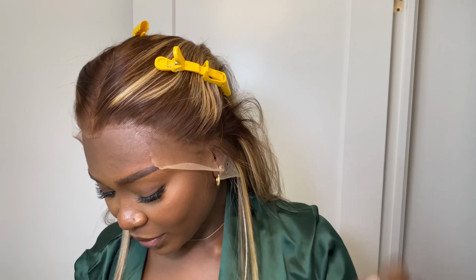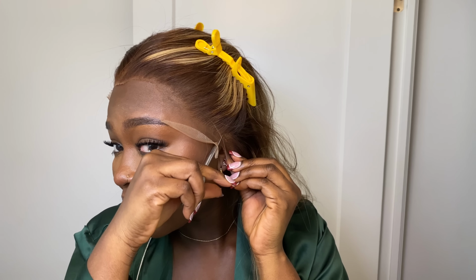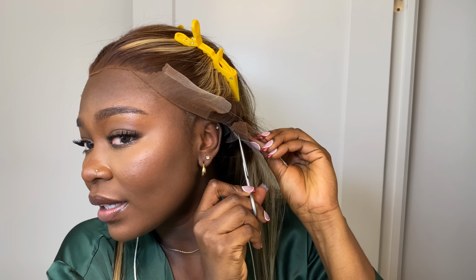I'm gonna look like, I don't even know what I'm gonna look like, but I better look like an Instagram baddie by the time I'm done. Okay, better. Let me tell you guys what I'm doing. So I don't know why they put the lace all the way to my ear, but it is covering my ear, so I'm gonna have to cut this part out so I can see my ear. So that's what I'm doing right now. I'm just cutting it. It's looking like, oh, it's actually fine. I thought the back was going to hang. I can finally do this and put the hair behind me. Like that. So that's what I was doing.